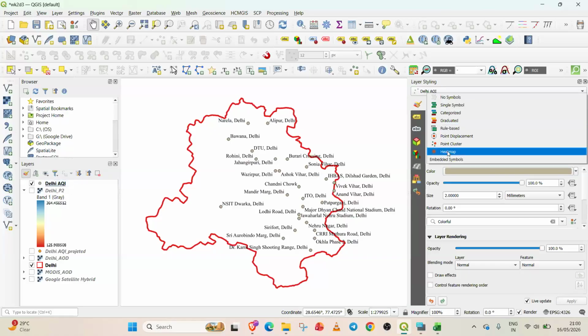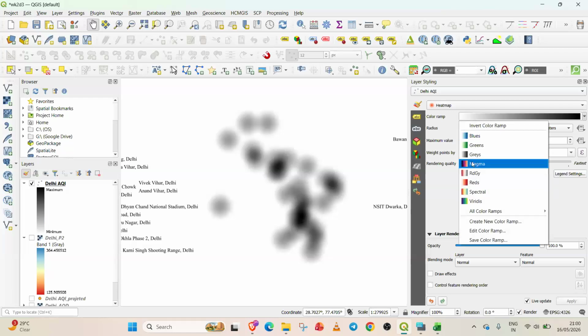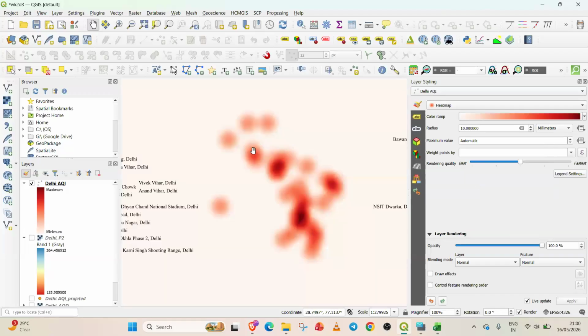Then if you select here, you can see. Let me show you one thing. Just please click on this heat map. Now you have a heat map. You know what a heat map is. Those are basically the points where more values are concentrated, and they are highlighted in the heat map. So after all your 45 stations, you can create one heat map that shows the concentration of the stations inside the Delhi region.